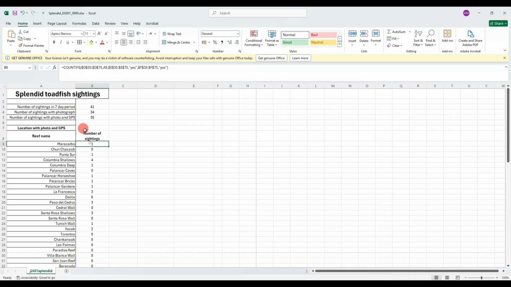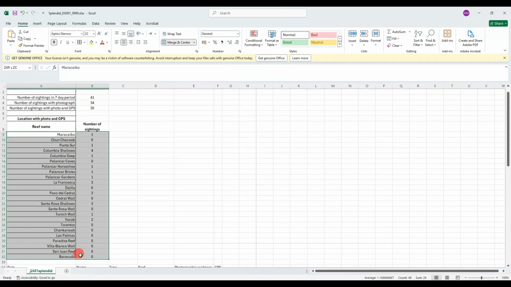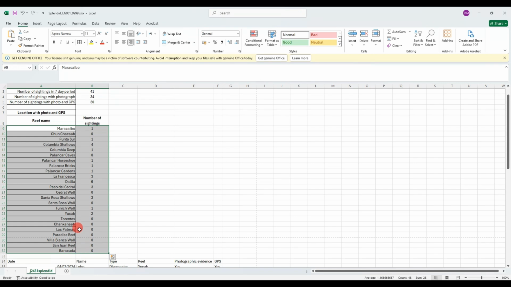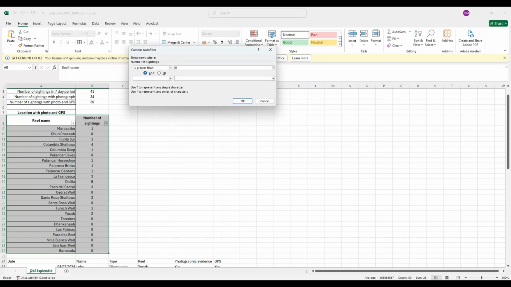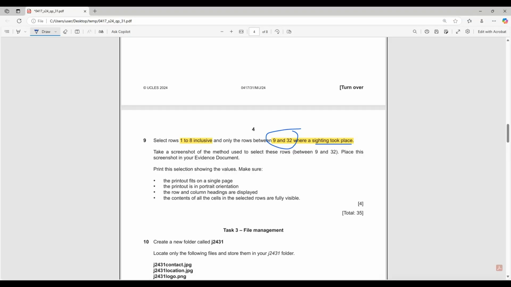And so we need to print this inclusive, and then this is also, however, where the sighting took place. So sighting took place, that means we need only to show where it's greater than 0. So I'll click here to filter this part of the data, and click filter here. Okay, let me select the whole range here and click filter, select this number, and then it should be greater than 0. Do I need evidence for this?